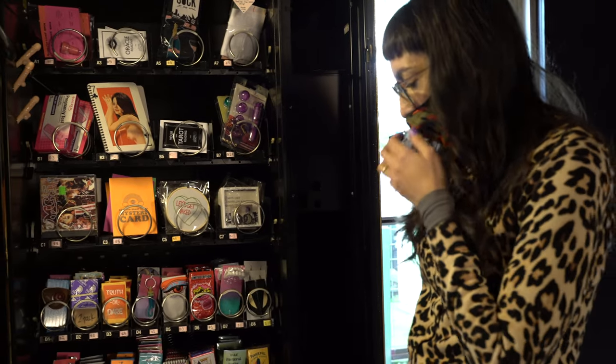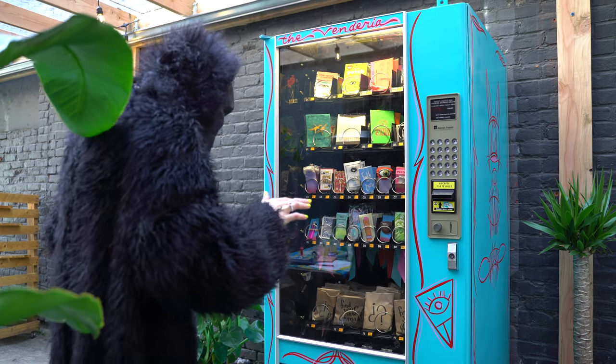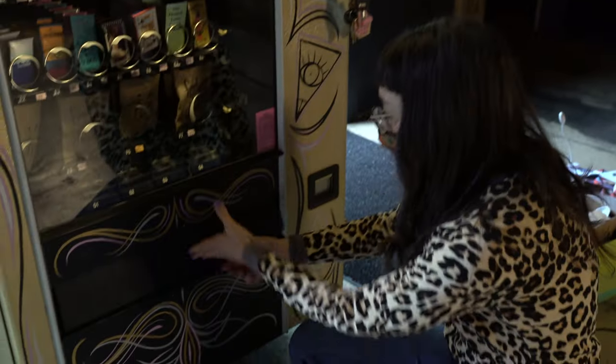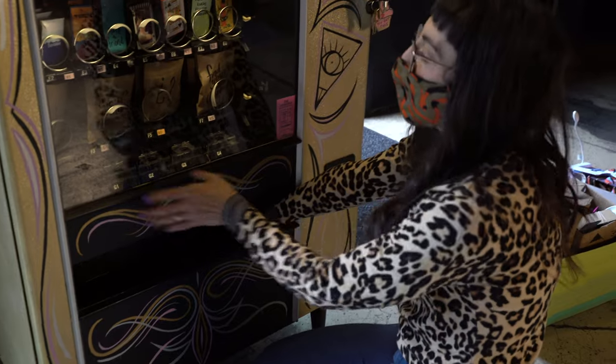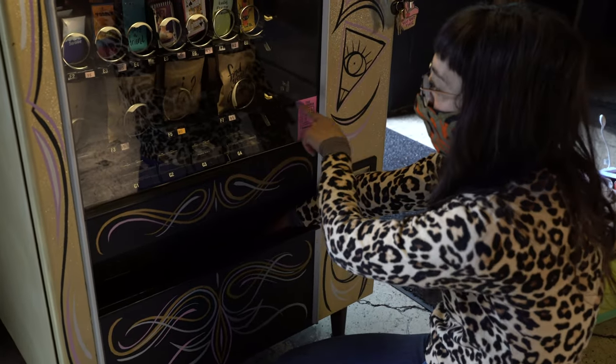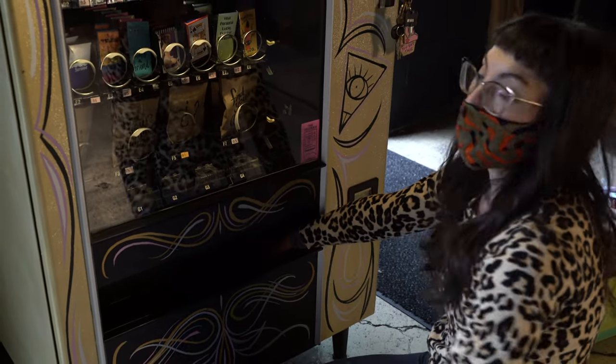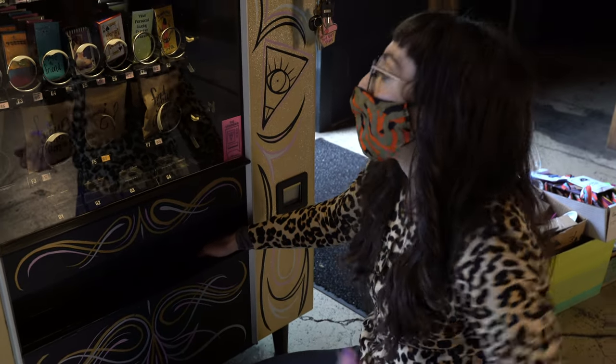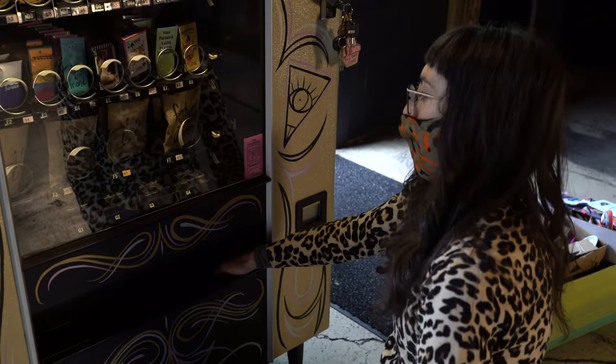The other reason why I put the mystery bags at the bottom is because every person who makes a purchase comes down here to grab it. So every person sees these products once they've bought one thing. And if they really like what they've bought, they're more likely to buy something else — and why not go for the mystery bag?